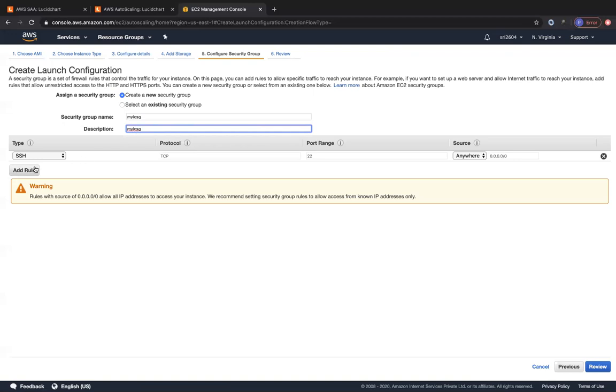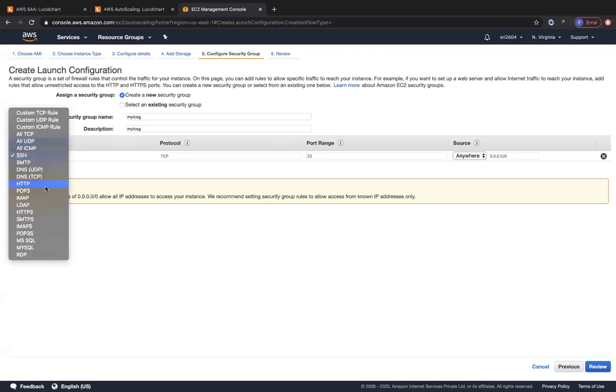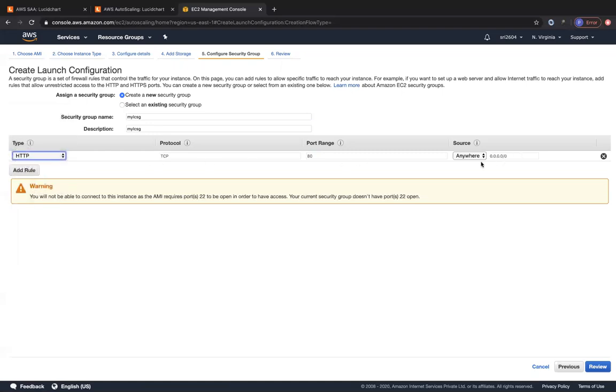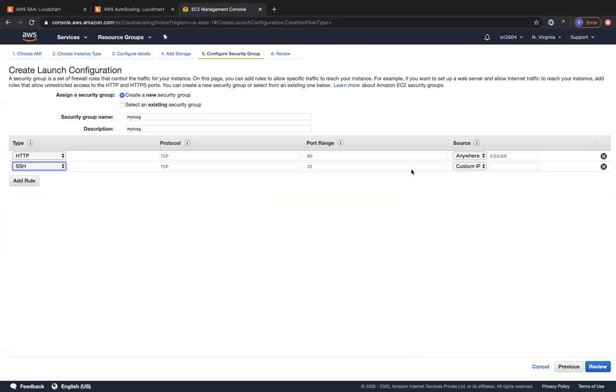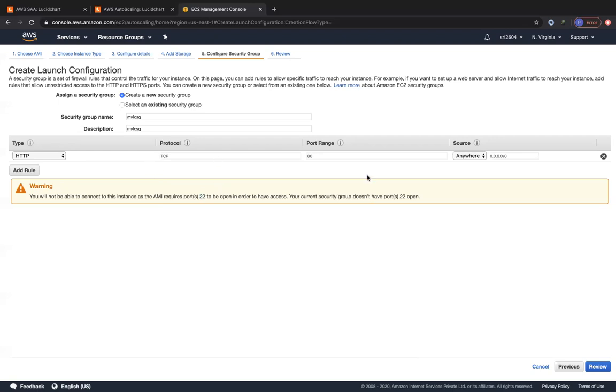I'm going to open up port HTTP over here. Other than port SSH, I'm just going to open up port HTTP, and I'm going to leave it to be accessed from anywhere. And I really don't want to open up port 22 on my virtual machine because I'm pretty sure that bash script will run. But if you would like to do any kind of troubleshooting, it's good that you open up port 22 to your own IP address rather than opening it up to the entire world. So please do open port 22 for any kind of troubleshooting and choose my IP rather than anywhere, because choosing anywhere is not a good practice. Okay, so I'm just going to remove that. I'm going to go with only HTTP right now.